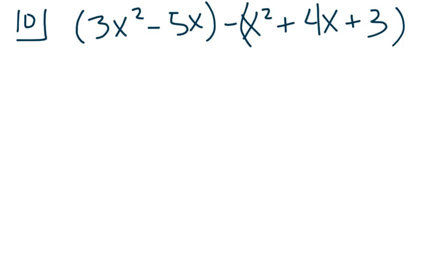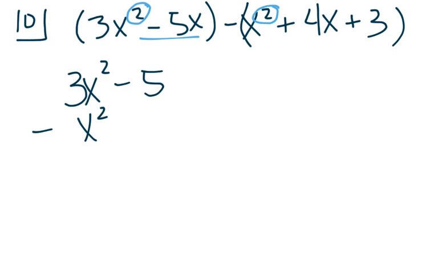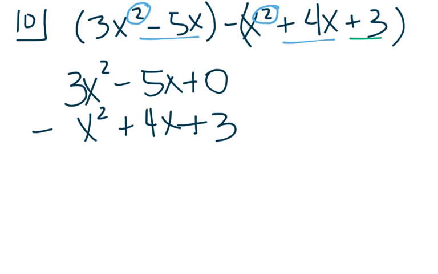So for number 10, we're subtracting. It's really important when you add and subtract polynomials that you line them up according to their exponent. So over here, we have 3x squared and x squared. So we're going to line those up. So we are saying 3x squared minus x squared. Let's write the rest of it. Minus 5x plus 4x. And then over here we have a plus 3. So we're going to say plus 3. But there's no constant in the first one, so we're just going to say plus 0. Anytime there's something missing from one of them, you're just going to put a 0 in that space.